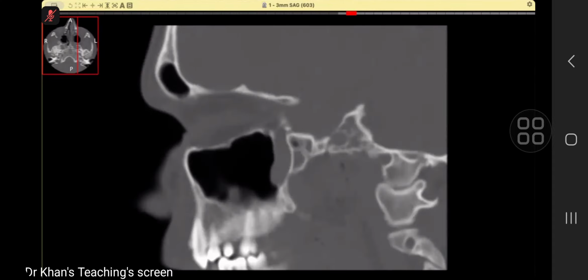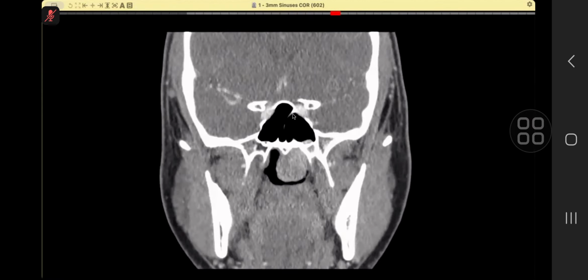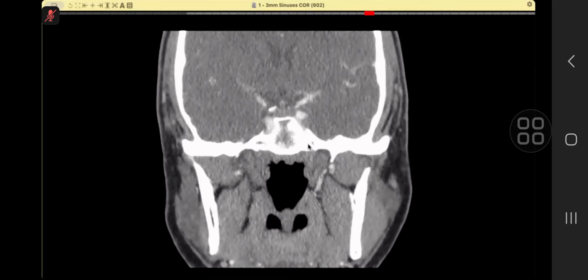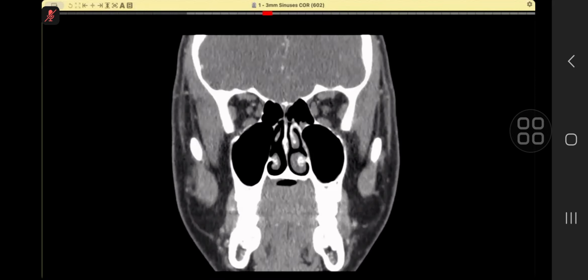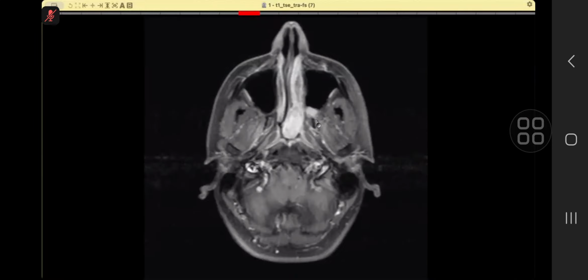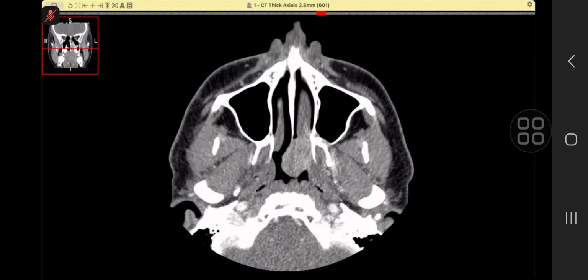The candidate did well. We asked for contrast, and even here, the same finding is visible, here you are. You can see this enhancement which goes in. So this is nasopharyngeal angiofibroma with extension into the, of course, you will see cases which will go into the intracranial cavity, etc. I just forgot to describe the findings here. So let me describe for everybody.